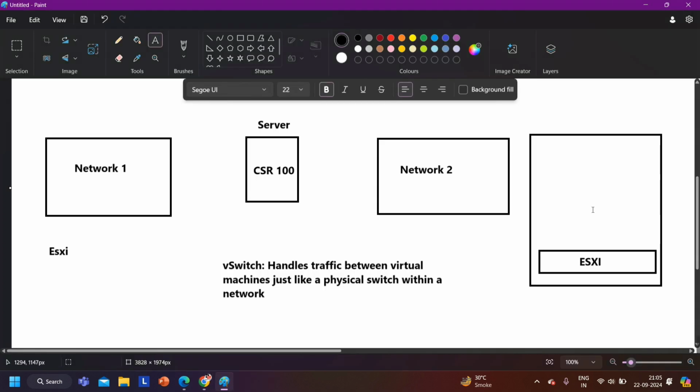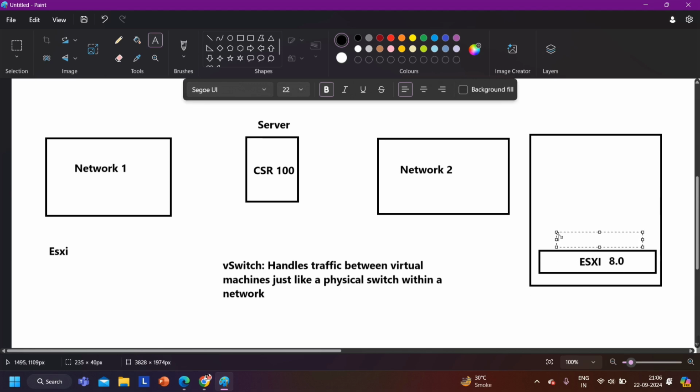So how have I set this up? I have purchased one server. On that physical server I have installed ESXi 8.0, which is the latest version of ESXi. Definitely you have to purchase the license from VMware. This is the product of VMware. Once you purchase the license, they will provide you one key. You will install that key, and they will even provide you support, right?